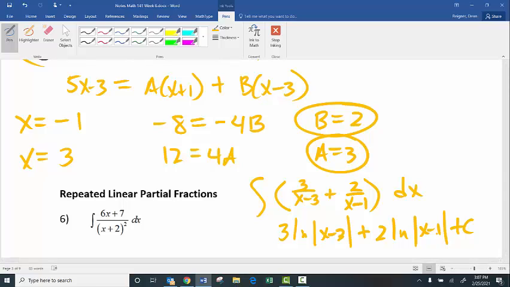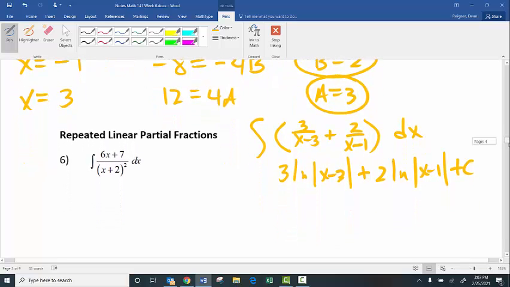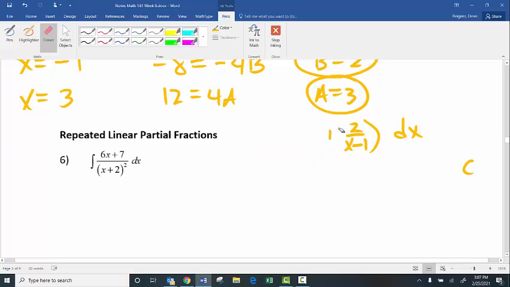So the other one that we're going to do is also a linear, but this one is repeated, because you can see in number 6 that x plus 2 is linear, but it's repeated because you have 2 of them. So you have to do this problem a little differently when you set up your integral. Okay, so let's do that one. So let me erase room here. All right, so the way you do a repeated linear is similar. All right, so let's set up our integral.